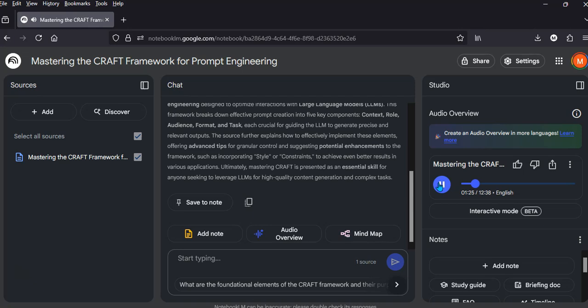Perfect. So let's lay out the blueprint then. CRAFT, it's an acronym. Right. Stands for context, role, audience, format, and task. And each part kind of builds on the next, making the whole instruction much stronger for the model. Exactly. So let's start with C, context. Think of it like setting the scene for a play. It's the stage directions. Yeah, that's a good way to put it. It's about giving the AI all that essential background info so it gets the what and the why behind your request. Precisely. Context frames the whole environment the model needs to grasp.